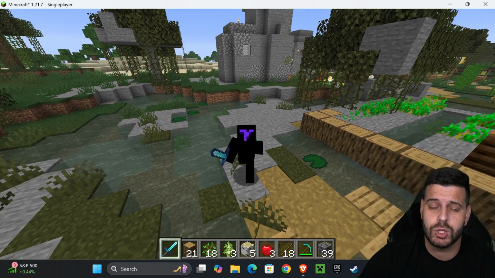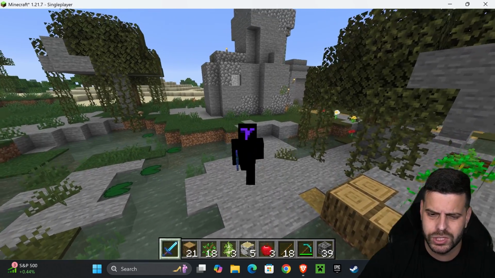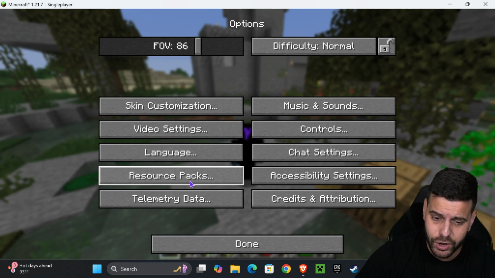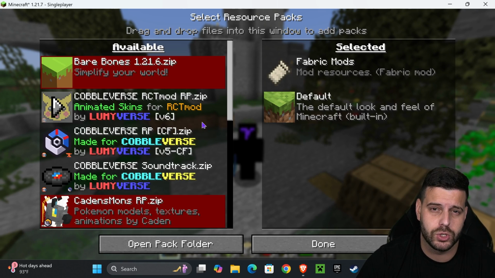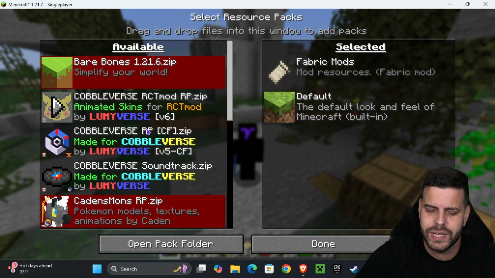Now, once you're inside Minecraft, to add a texture pack is actually really easy. You want to go ahead and load a world. It could be a single player or a multiplayer world. And then all you have to do is go ahead and press escape, head over to options, and then head over to resource packs right here. That'll put you in the resource pack page where you most likely don't have any resource packs. I have a lot of them, but you most likely don't have any here.